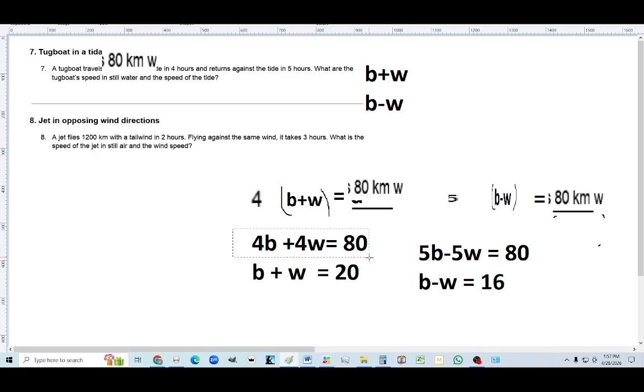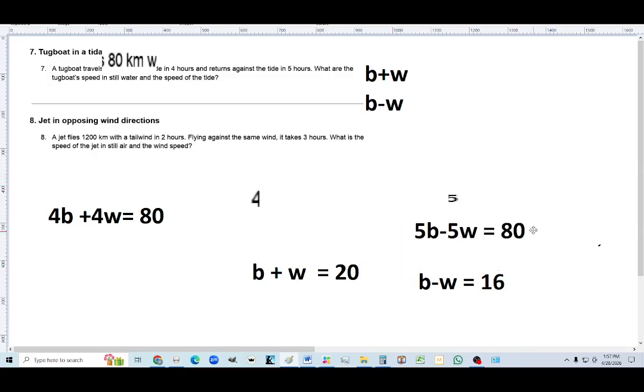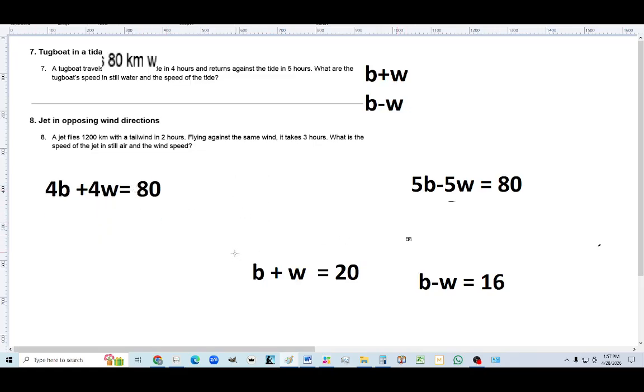Very quickly, here's my substitution. I'm going to get rid of all this other stuff we don't need anymore so that I can show you both methods. Let's go to his method. He's just either adding or subtracting. Adding or subtracting works because this is a negative and this is a positive. If they were both positive, you'd have to subtract, but it doesn't matter. We're going to just add because that's easier to do.